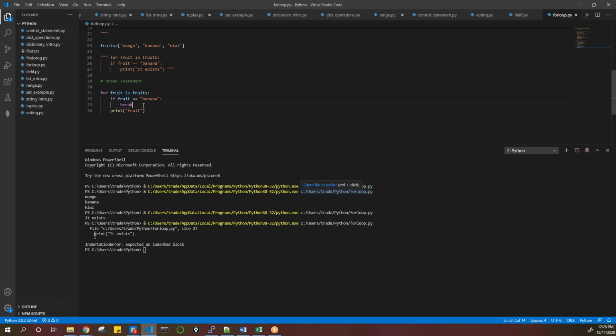If you know the break statement, then probably, but if you don't know, let me explain it first. What does break statement do? Whenever this condition is going to be true, break simply means, just by the name, don't do anything, break it and get out. So break the loop and get out. It's as simple as that. Then it will print fruit. That is my mistake, but your answer is right. What will it do now? What will be the output? Mango. Okay, one answer is mango. Anything else? Somebody thinks it will be mango and kiwi both.